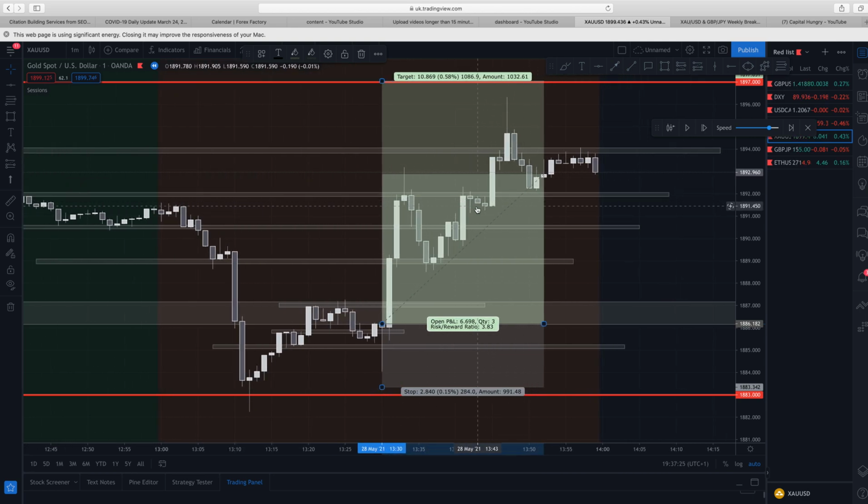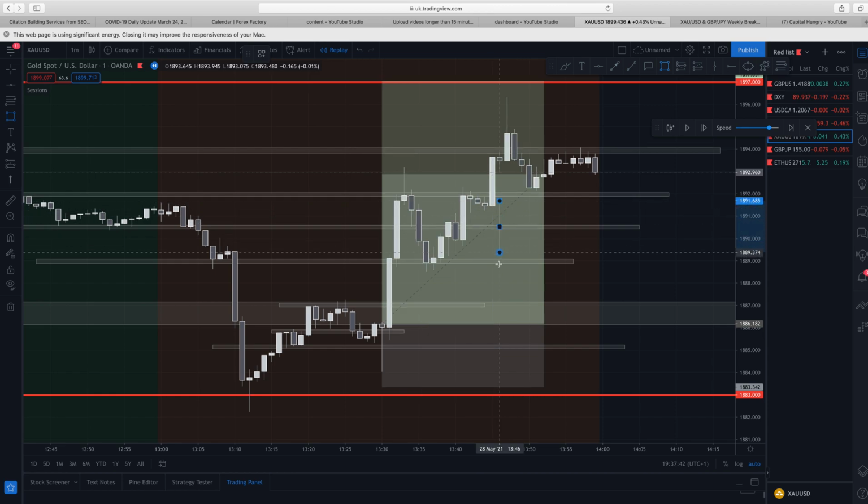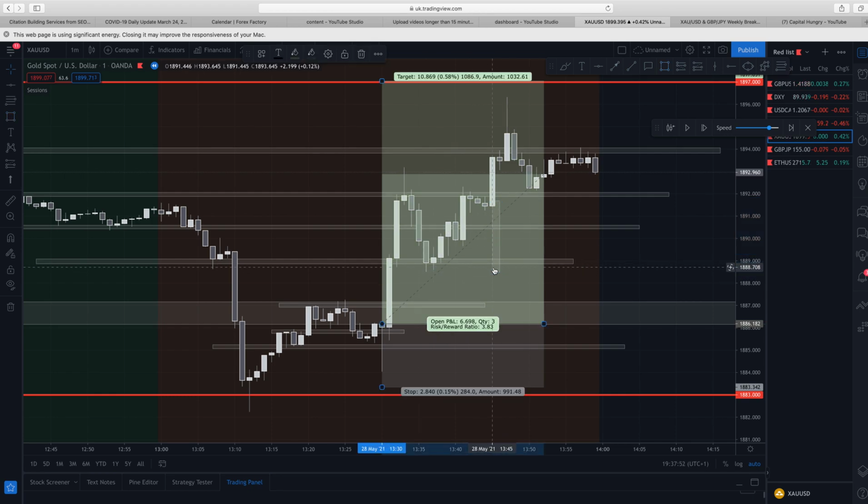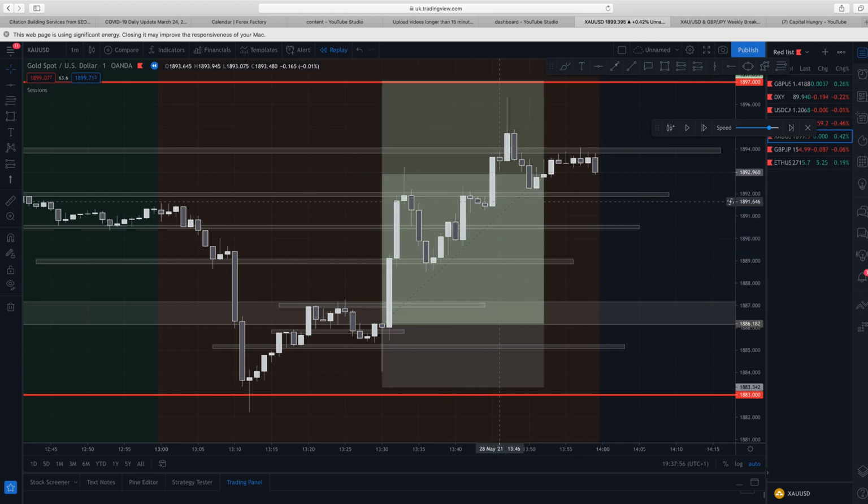It's giving you clues that even though we're forming a double top, look at the size of the bearish candles. Look at how weak they are. If we were getting a proper rejection, then we'd have strong bearish candles closing below this support here. So if you start getting strong bearish candles closing below this support, you're probably going back to entry, so you probably just close it and take your small bit of profit.